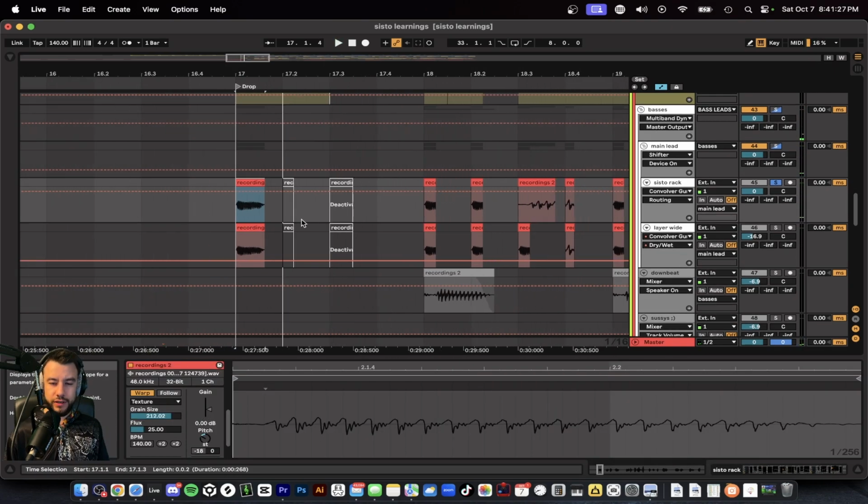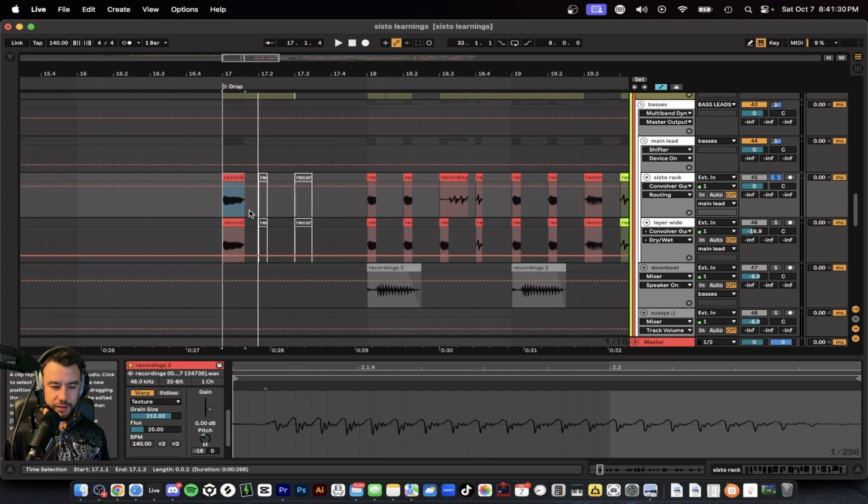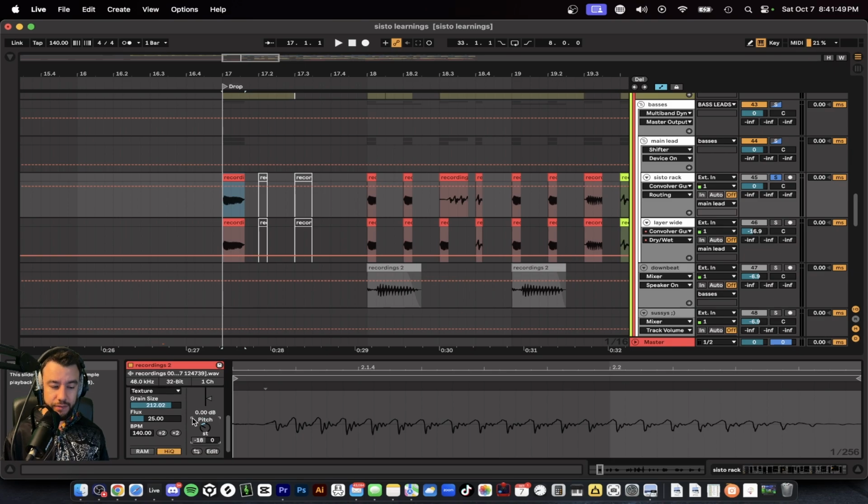The most important thing that Sisto is going to be doing when making his basses and his bass leads is transposing in texture mode. When you're in texture mode and you move the pitch, you can make cool sounds, and you can really just go up and down however you like and go by ear. You don't really have to try to stay in key. You can just have fun and make cool basses. So this sound can also be this sound or this. You basically pick your favorite.